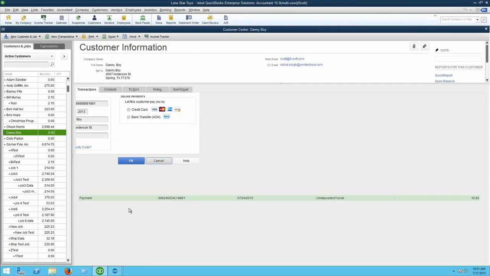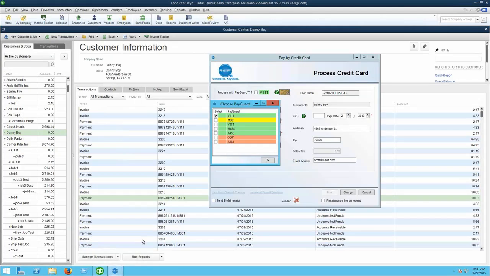Even though the expiration date is stored in QuickBooks, there is no notification in advance when you go to run a credit card charge in the desktop version. What that means to the merchant is they're going to have to literally submit a transaction and get the decline, and of course that causes them to incur some basic processing fees. We have a way that we think will help the merchant save some money. You'll notice that there are some different colors here. We do an automatic expiration date check on our PayGuard code, and then we color code that PayGuard code.